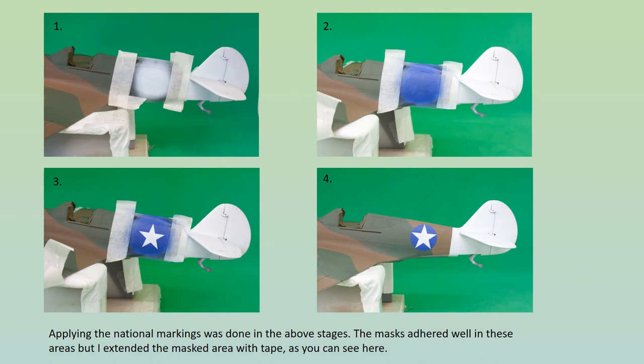Now for a bit more of the masking kit. The four stars of the National Insignia come in two different sizes, but the difference between them is small and easily missed. There are no instructions about this, which doesn't help. I used the larger ones for the wings and the smaller ones on the fuselage sides, although this was only guesswork. Obviously, you need to get the positioning just right first time, as the slide-into-place option doesn't exist.